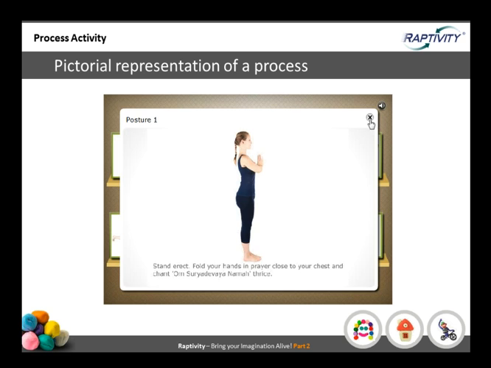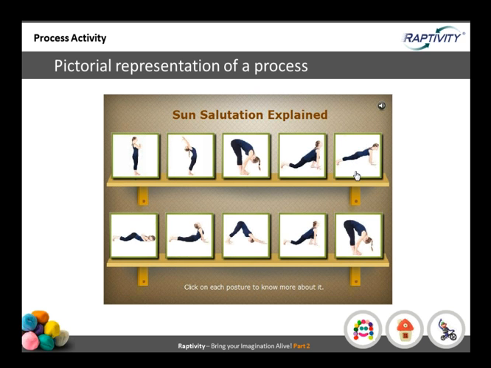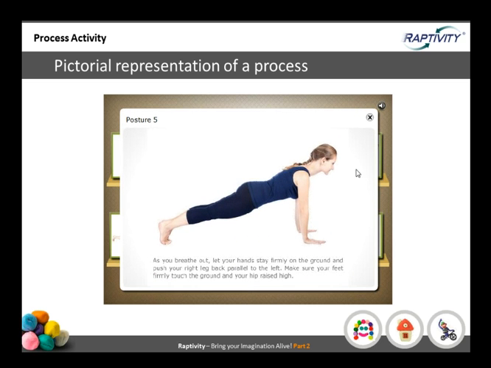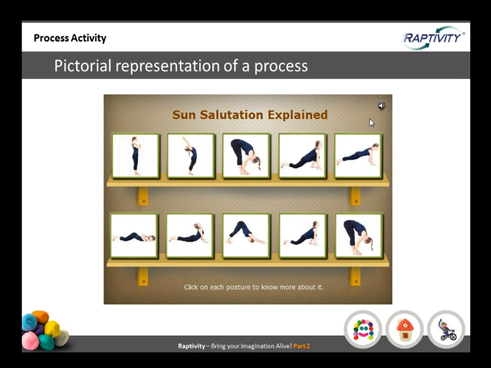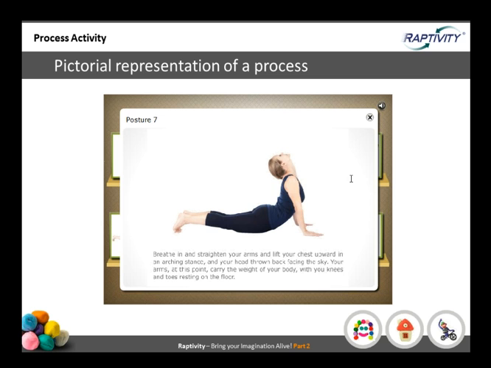So this is fantastic since these pictures are a little small, and this could be a complicated process for someone who's not familiar with it. We can see the enlarged view as well as the descriptive text. Again, in a corporate setting, you might be describing a process or looking at a piece of machinery piece by piece, and you can have your thumbnail images and then have them expanded and have additional information, as well as a sound file. So you can really use all of the learner's senses to really sound down what you're getting across to them.